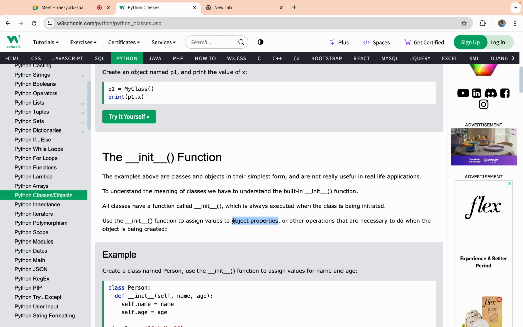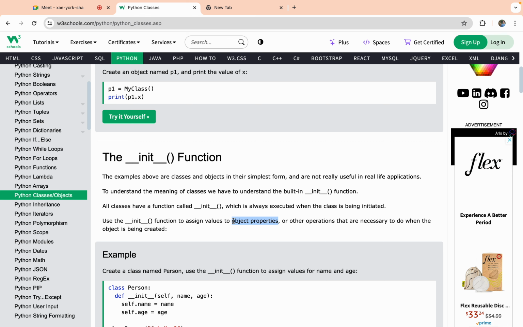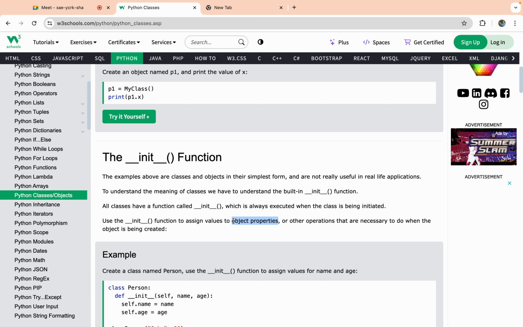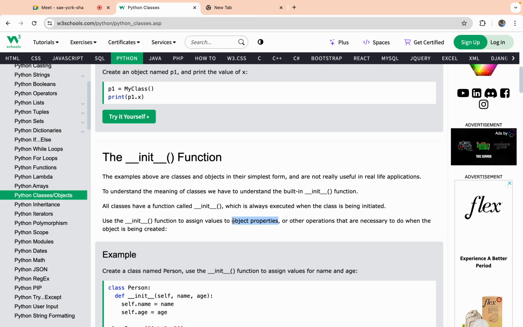So give me an example of object properties. An object is a real thing, something you can see, not only see, which means you can feel it, right? Properties, what are properties, we just discussed. So it's the opposite of methods. A method is a verb. Properties are... it starts with N. Properties, that's with an N. N-O.